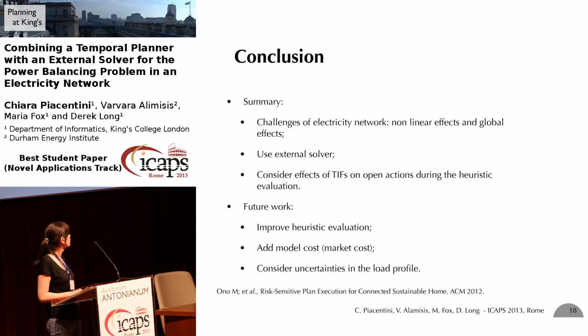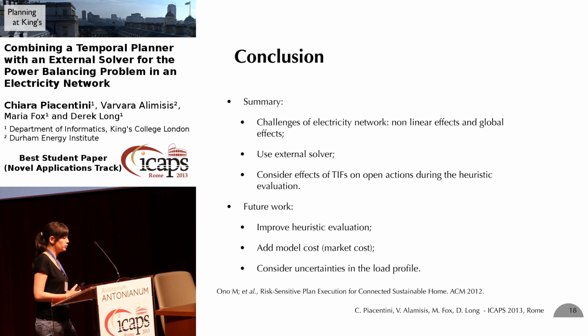So, concluding, in this talk we have presented the challenges that modeling an electricity network presents. This is because we have nonlinear effects, and we have actions that have an effect on all the elements of the network. In order to overcome this problem, we use a coupling of an external solver to a planner, and we also need to refine the heuristic evaluation in order to improve the performance.